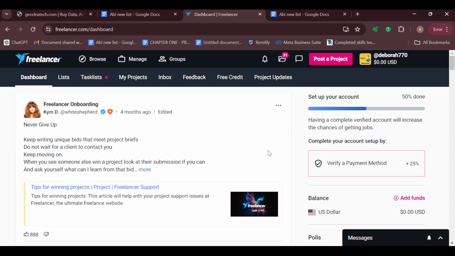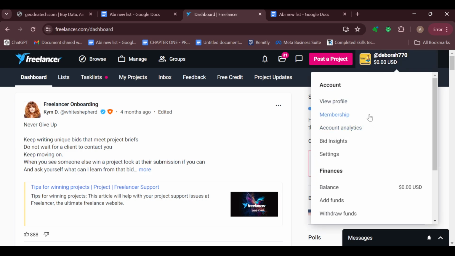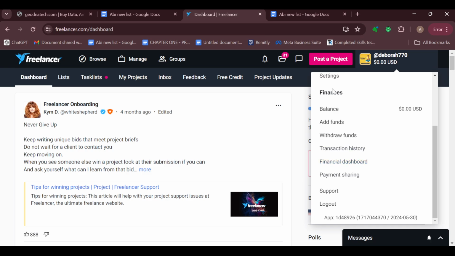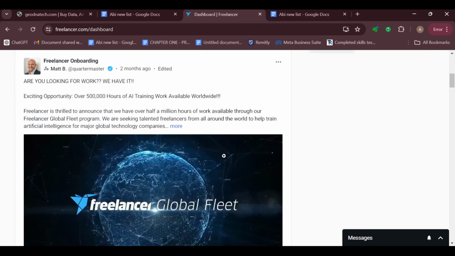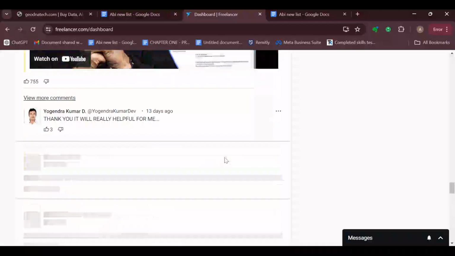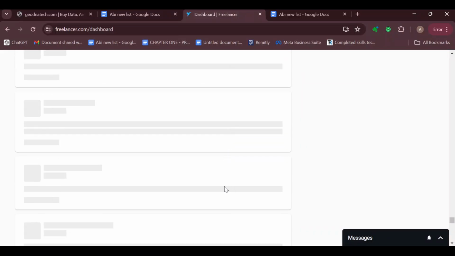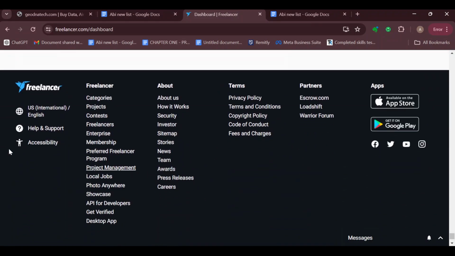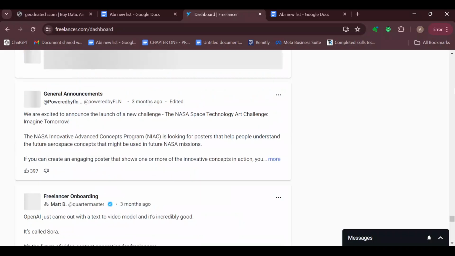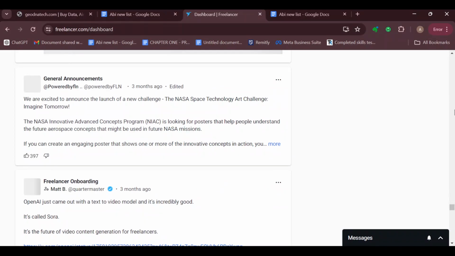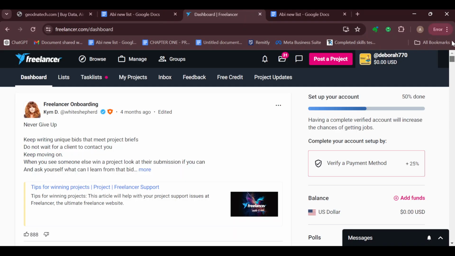Log in to your freelancer account, and then once you're logged in, you can decide to access the support system by moving to the top right corner of the screen, clicking on your profile icon, and then by the time you scroll down under the finances tab, you would see the option support. You can do this, or instead you can just scroll down to the last part of the page, and then once you're at the last part of the page, you can move to the left side here, and then you would see the support option. But preferably you can just make use of the top right corner of the screen under your profile icon.